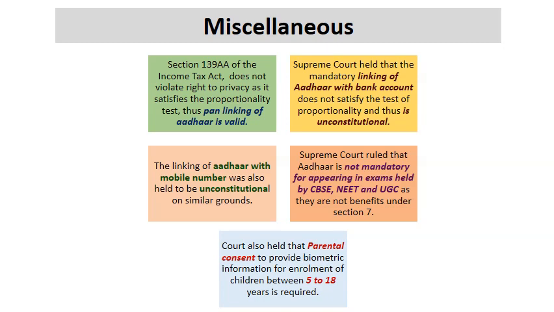Now, the court also held that Aadhaar cannot be mandatory for appearing in exams held by CBSE, NEET, UGC, etc., because these exams are not benefits arising out of Section 7. Since the Act relates to expenditure like subsidies and benefits, the expenditure of which is incurred on the Consolidated Fund, thus this mandatory Aadhaar authentication for appearing in exams was not under any benefit under Section 7.